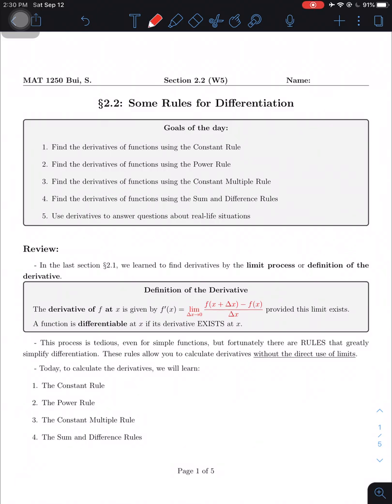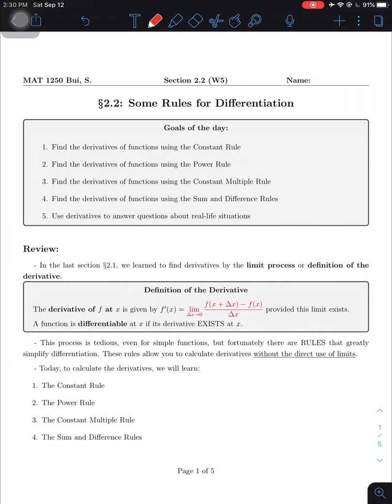Hey guys, last time in 2.1, we talked about the derivative and the slope of the graph. I told you that the slope of the graph at a point equals the slope of the tangent line at that point, right? So that's the key point there. And we also know how to figure out the derivative by using the definition of the derivative.